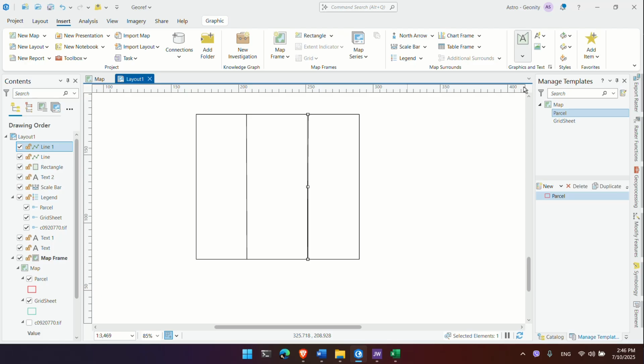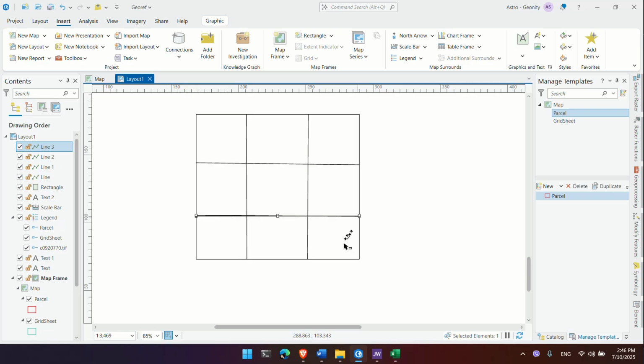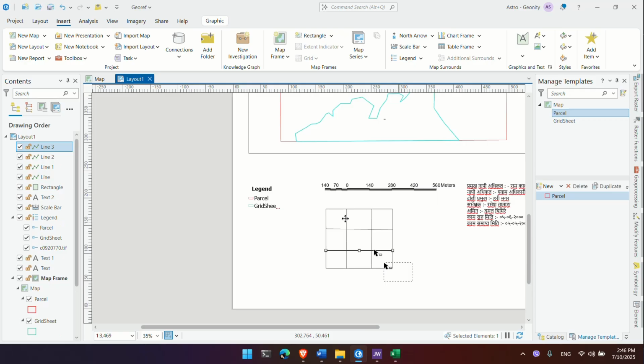We click and then double click. Then the last one. Okay, in this way we have our lines. Now in this grid we can put the sheet number in between and then other sheet numbers around there. But for now it's just for demonstration purpose, so I'm just going to leave it as it is.